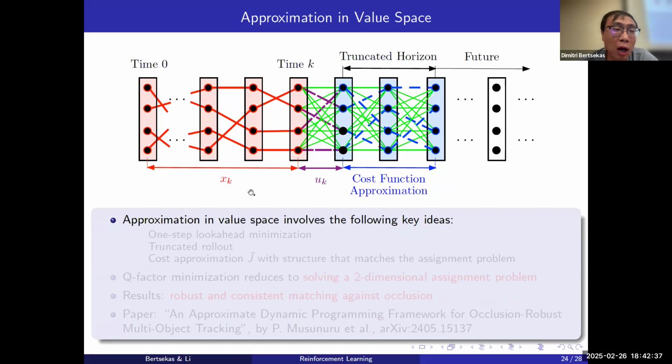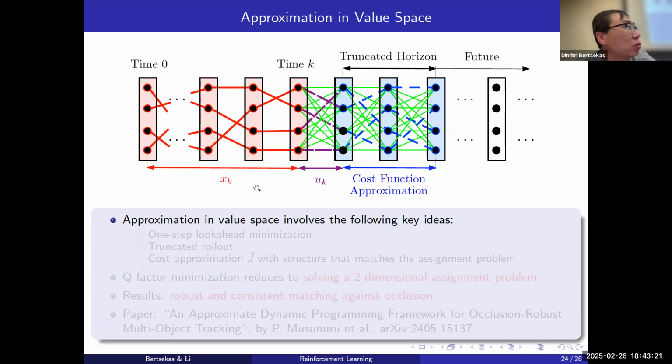Now, how can we model it by the discrete optimization problem? Well, we can consider the matching between the first and second frame to be U0. And after matching the frames from time 0 to time k, the matching between the k-th frame and k+1's frame is the control UK. So this is the control, and the preceding matching is the state.